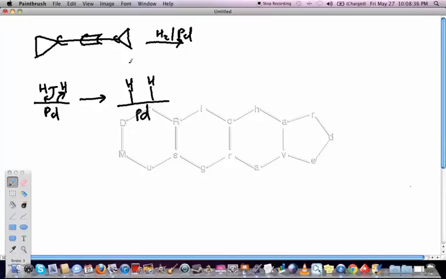Now to this situation where we've got these two hydrogens here, we can now add the alkyne, and the arrows are going to go in a cyclic fashion that will have this C bonding to this H, this bond breaking, the electrons going to the palladium, and then this bond breaking and forming a new bond with this C here. The net effect is that we end up with a cis-alkene.